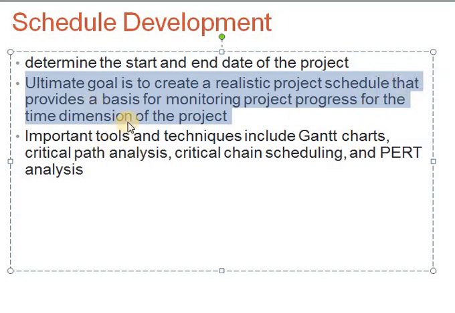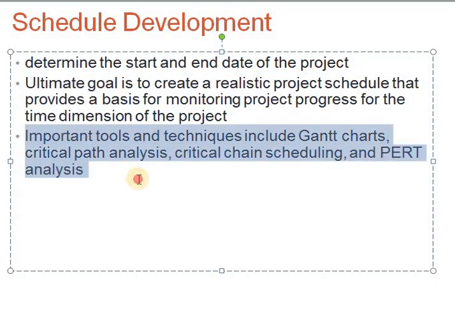So the purpose of schedule development is to develop a realistic project schedule. On the basis of this schedule, project progress will be monitored for the different time dimensions of the project.